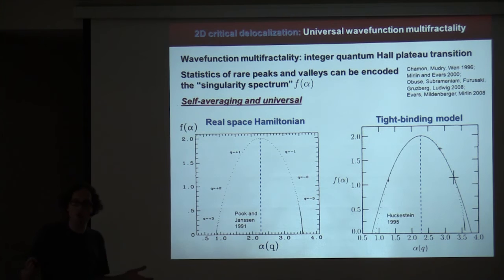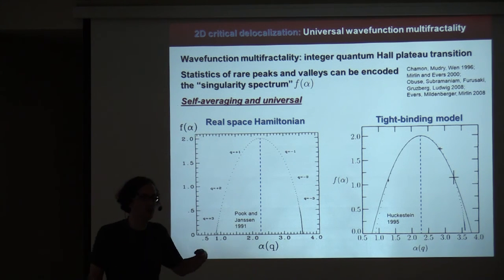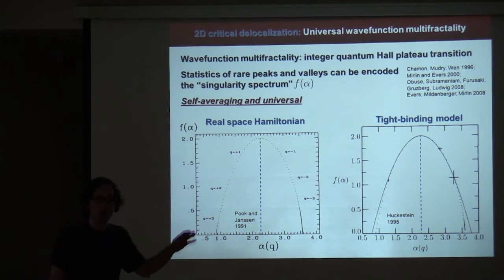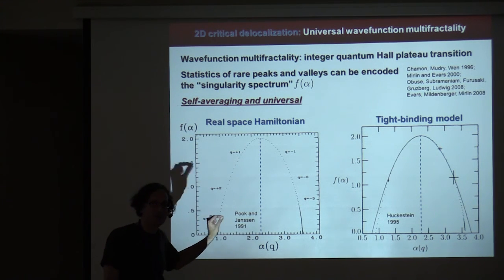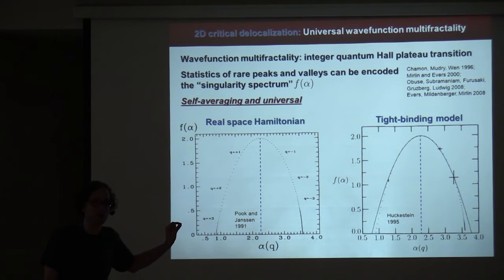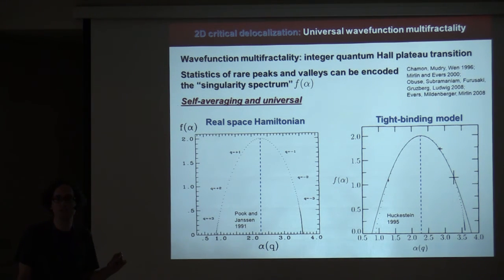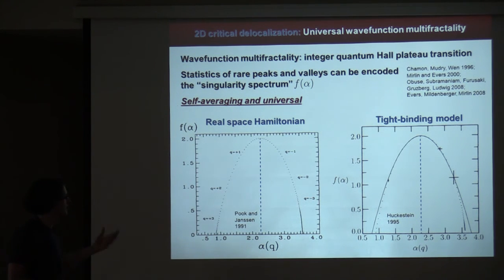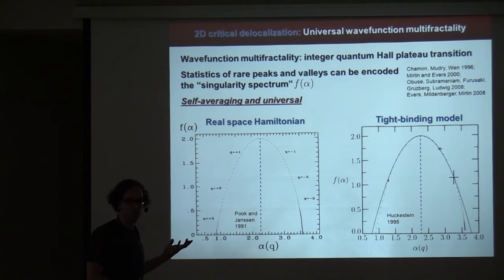In ordinary quantum critical phenomena, you have a handful of independent universal exponents and everything else can be determined by scaling. When you're sitting at an Anderson metal-insulator transition, at least a non-interacting one, you actually have a continuum of independent fractal dimensions. That's this f of alpha curve plotted as a function of alpha. And this has been most investigated in the case of the integer quantum Hall effect.